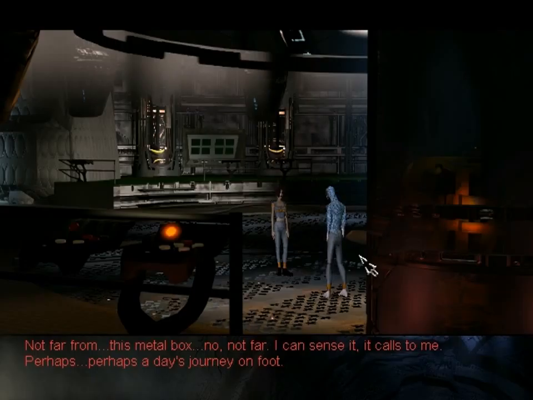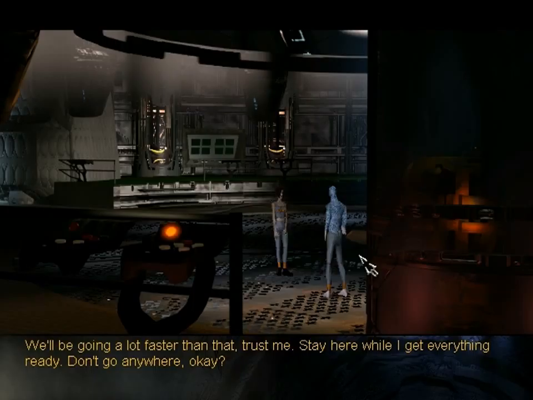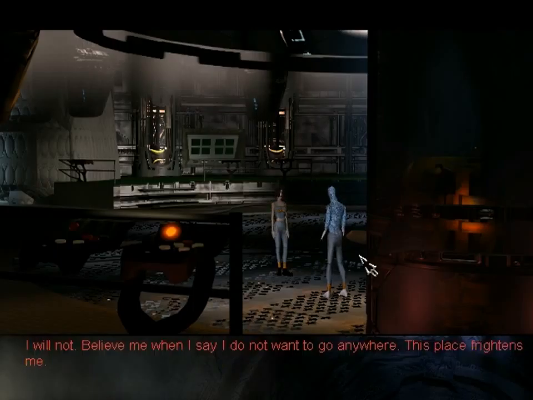Perhaps a day's journey on foot. We'll be going a lot faster than that, trust me. Stay here while I get everything ready. Don't go anywhere, okay? I will not. Believe me when I say I do not want to go anywhere. This place frightens me.